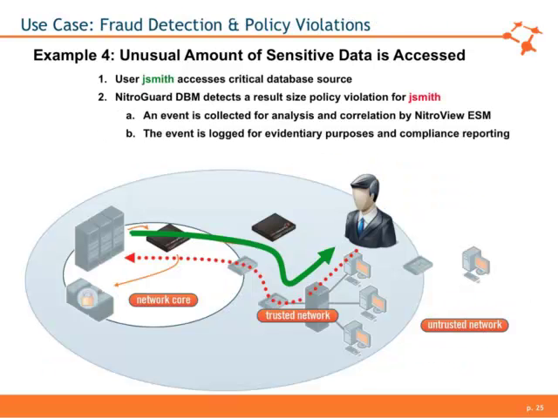The next one, of course, when we said that the access of the database has to be within bounds. If there's anomalous activity, you should know about it, and there are simple things we could do. Now, in this case, the user JSmith is accessing a critical database, and when he accesses an unusual amount of data, and especially if the response of the data is credit card numbers, social security numbers, patient names, and things of that nature, and it is not the normal kind of rows being returned back, you could easily alert on that. A good database monitoring product will do that right out of the box.